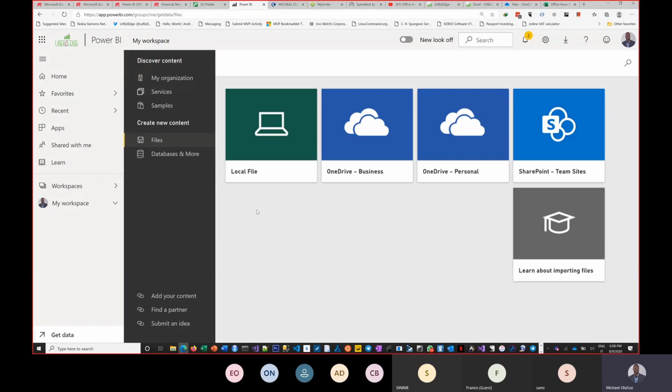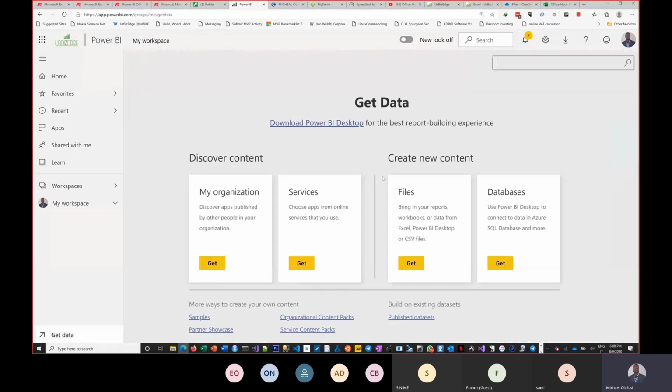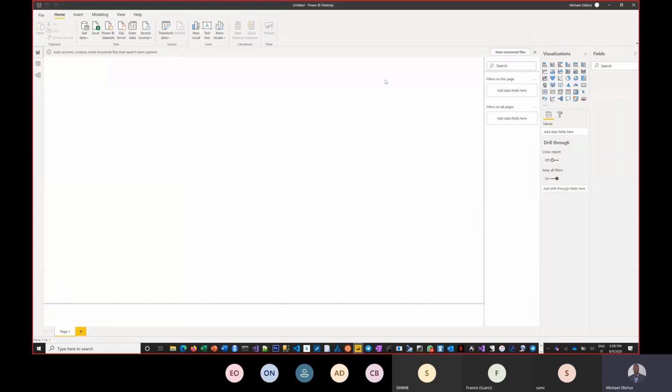So I'm demonstrating the different ways you can work between Power BI and Excel. Let me just repeat that part. When you log into Power BI service and go to Get Data, I want to show how we can bring in Excel files and what is different about bringing in an Excel file through this approach. A lot of us are familiar with bringing it in through the desktop.